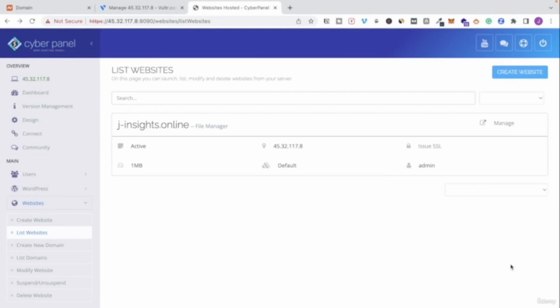Now in this tutorial we're going to see how to map a domain name. So what is domain mapping? In simple terms, domain mapping is just a way of connecting your domain to your VPS server, to your VPS IP. Look at the way we access this control panel now, using this IP address slash website. Instead of that, we are going to be accessing it with our domain name.